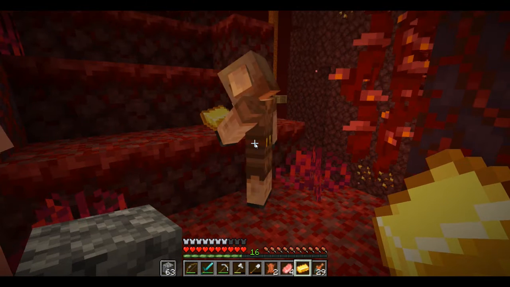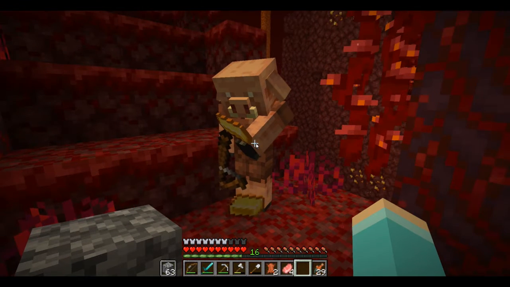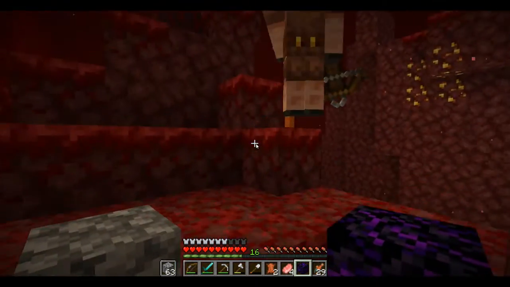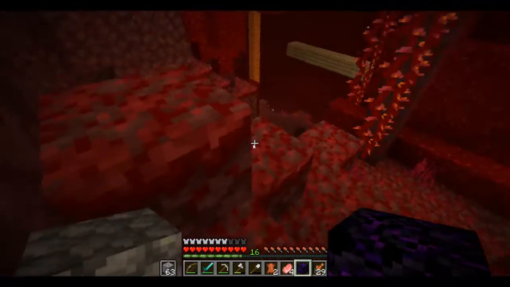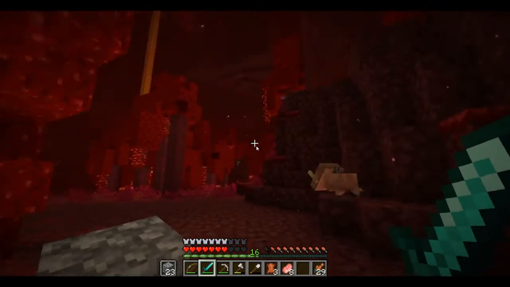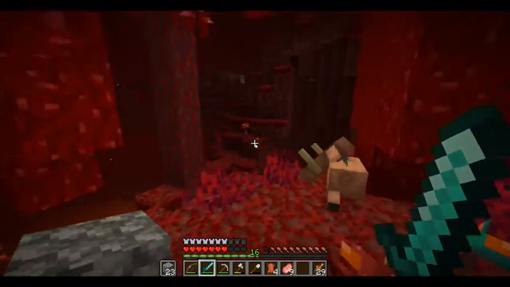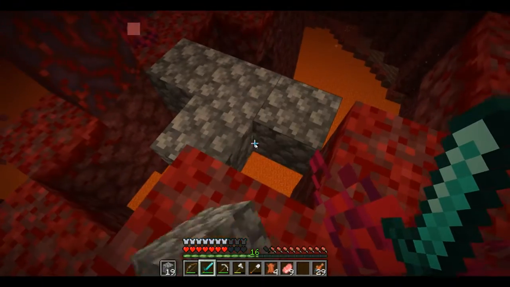You want more gold? I'll trade you for more gold, sir. I'll even trade you this more gold, please. Crying obsidian? That's cool. Sir, don't throw it off the ledge, please. Did he just throw that off the ledge? Yes, he did. That's great. Okay. I have made it to the other side here. Excuse me, sir. Careful there. That could have killed me.